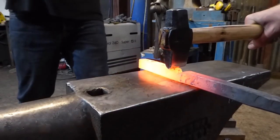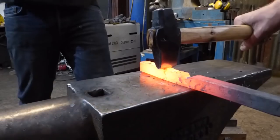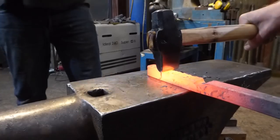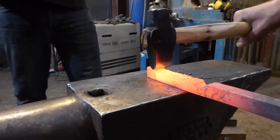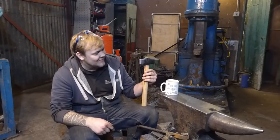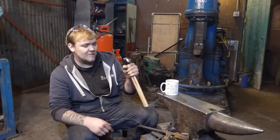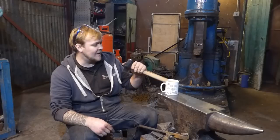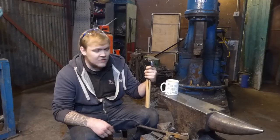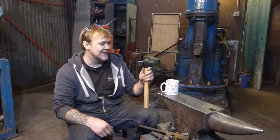Zillion degrees anyway. I am super stoked with this thing. It came out absolutely amazingly. I just kept it super simple. It's more like one of my straight pin hammers than it is an actual full-up one. But to be honest with you, it's come out really, really nice. I'm really happy. You can blow your own trumpet sometimes, and sometimes you have to. And I'm blowing it today.